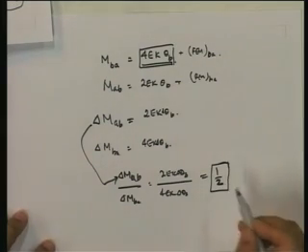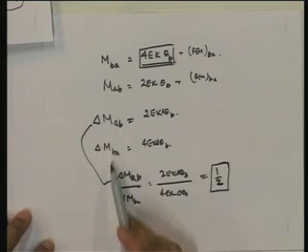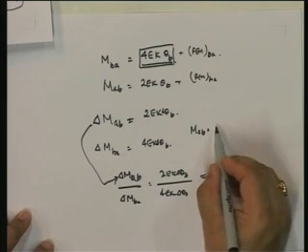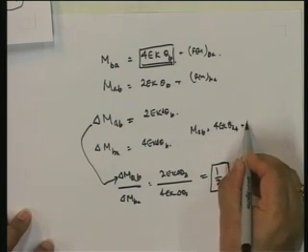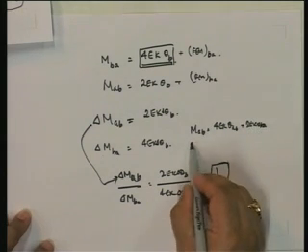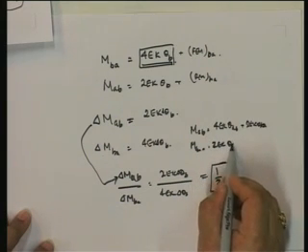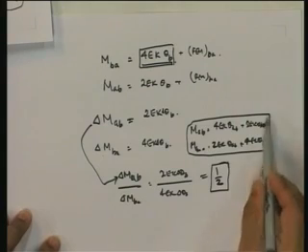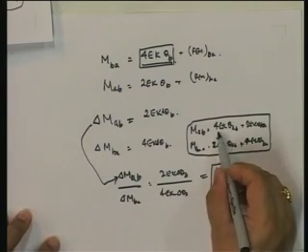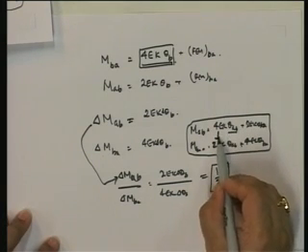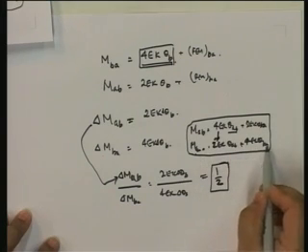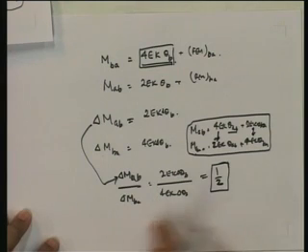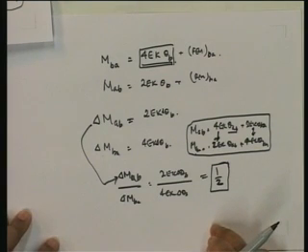Now this carryover is half whether you apply it at AB or at BA, because you will always see that MAB is equal to 4EK theta AB plus 2EK theta BA, and MBA is equal to 2EK theta AB plus 4EK theta BA. If you release theta AB, you need to carry over to MBA, which is half, and when you release theta BA, you need to distribute. So half is the carryover from any clamped end when we release the clamped end. Okay, so that is known as the carryover factor.